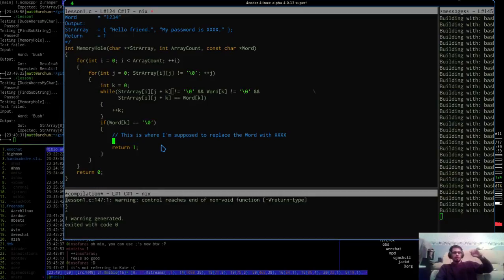Alright then. So let's just do this replacement. It's going to be kind of like word. It's while k is greater than 0, basically.